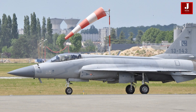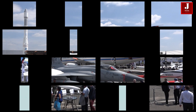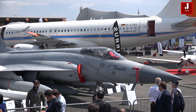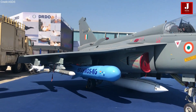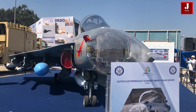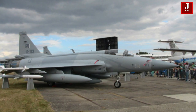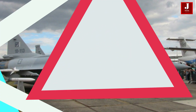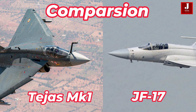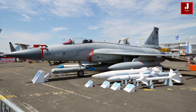When comparing the Tejas and the JF-17, we step into the competitive world of light multirole fighters. The Tejas, developed by India's HAL, and the JF-17, a product of collaboration between China and Pakistan, each represent their nation's technological aspirations and strategic needs. Both aircraft offer distinct advantages and have been tailored to fulfill specific operational roles. In this comparison, we'll explore their design philosophies, performance metrics, and technological innovations to understand how these fighters stack up against each other in the modern battlefield.